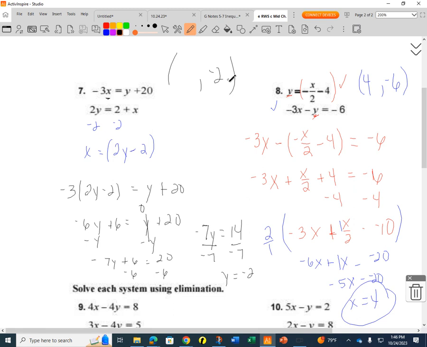Yeah, I can plug it in either one. Doesn't matter which one at this point. Here it matters, right? Once I do this, I can't plug 2y minus 2 into this equation. I have to plug it into the other equation. But once I have one of the coordinates, I can go back and substitute that anywhere. So that's what I'm going to do. So negative 2, I'm going to put it in this top one. So negative 3x equals negative 2 plus 20. So negative 3x equals 18. Solving that equation, x equals negative 6. And I have to write my answer as an ordered pair.